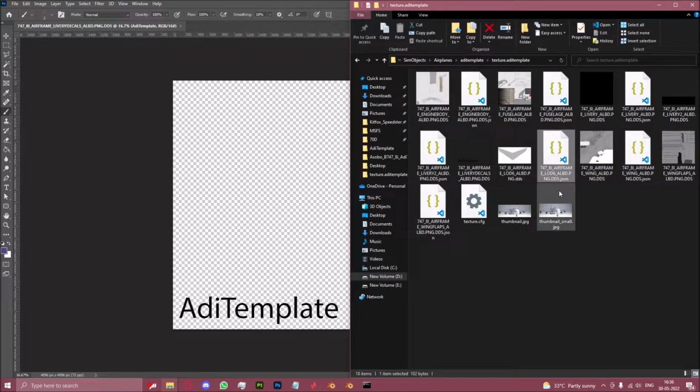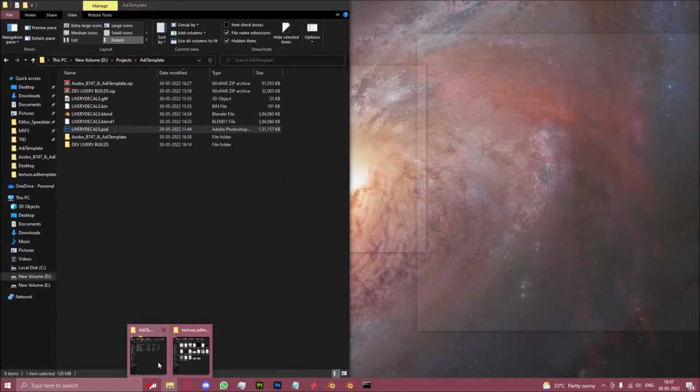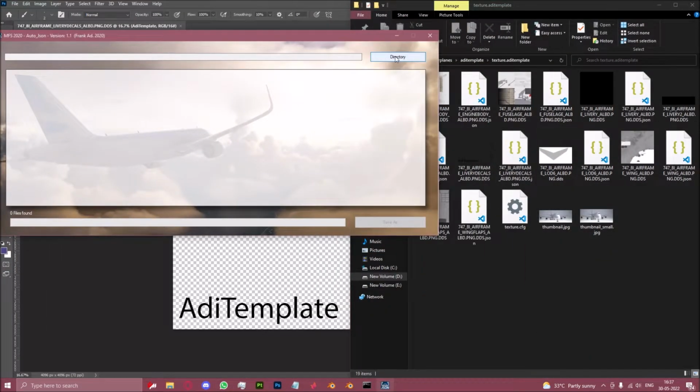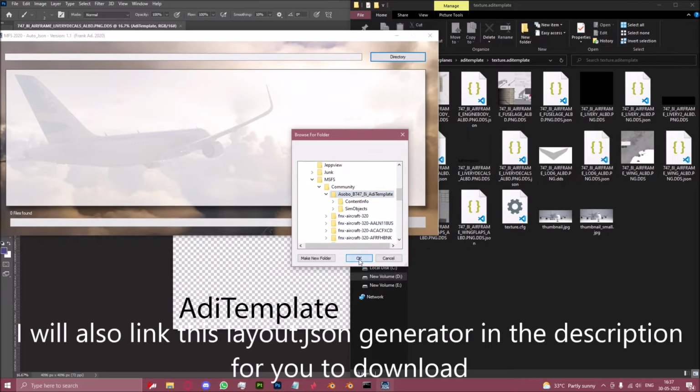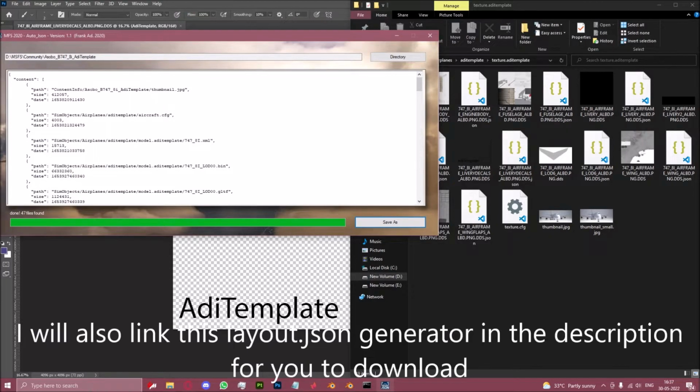We also need to make a DDS JSON for it. So just copy any random one and change the name of the part before .json to the name of this file right here. Make sure you also write .dds. So just like that, now we have our texture and we have our .dds.json. We can now update the layout.json. Just like that, hit save, yes, replace it, and now we're ready to launch the sim.